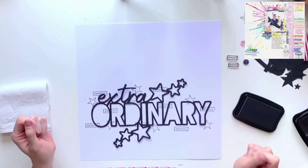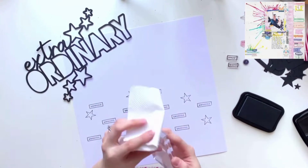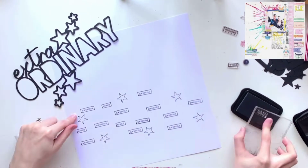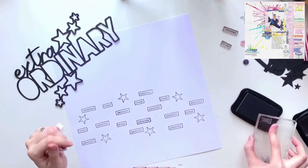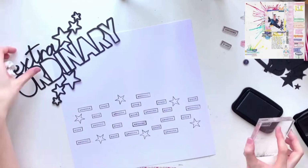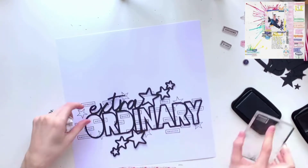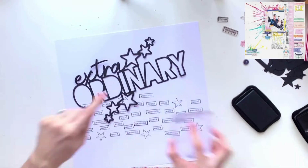And I'm using a couple of stars, and then I've got some word stamps. One says awesome, one says crazy, and one says weird. And I thought they went really well with my photos. My little boy and I were playing in his tuff tray with some sand and his construction vehicles, and I had the camera out. He just started pulling the most random funny faces at me and kept asking me to take photos of him, which is pretty awesome, crazy and weird. So I thought they went really well.